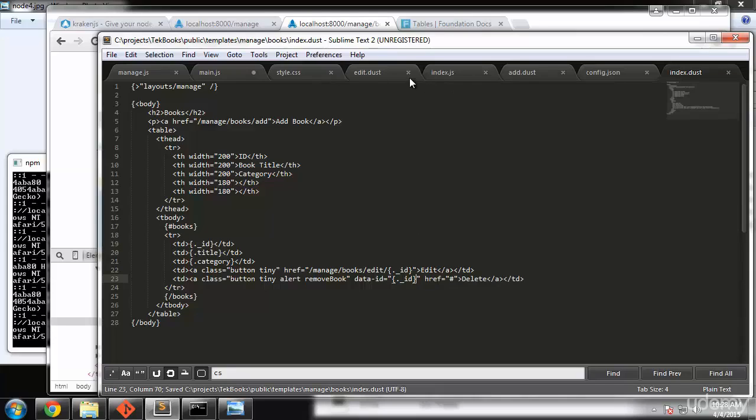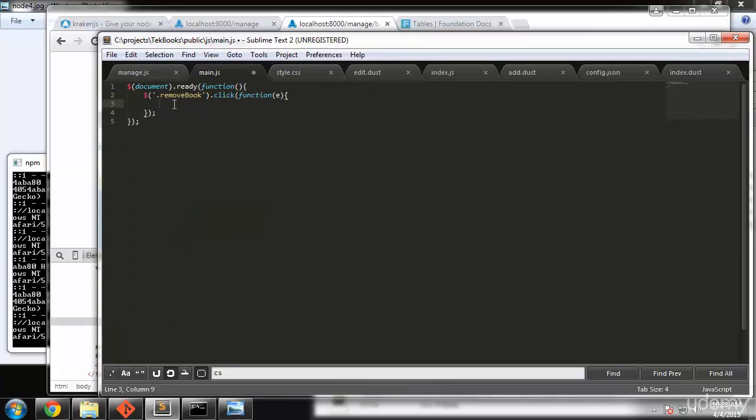Since we did that, now we will be able to access that in jQuery. We'll set a variable delete ID, and set it to this dot data, and then pass in ID. This means the link that we're clicking on, the current object, and data is a way we can access the data-id attribute. You just want to pass in ID, not the whole thing, just the function data with ID as a parameter. Now that we have that, we can make an AJAX call.